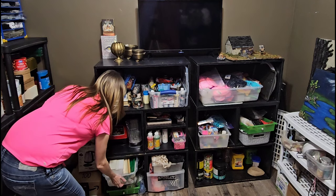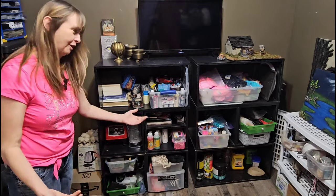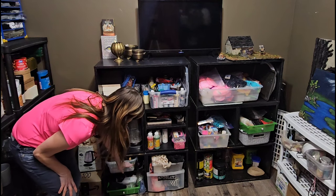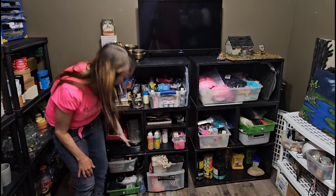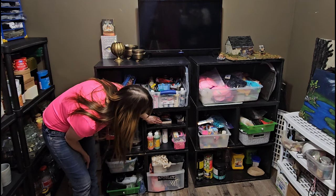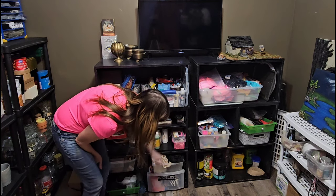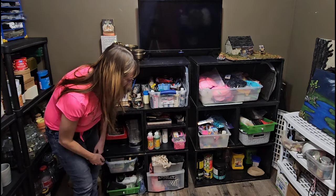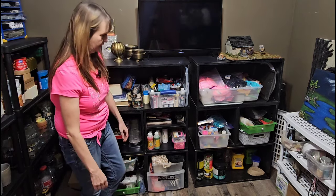Also here are some random popsicle sticks and that kind of thing — you never know, that's how crafters work: we keep it just because. Down here is some recording equipment and tissue paper bags. I have my patterns that I've made — I don't do patterns very often but when I have made a few I keep them here — and my sketchbook for getting ideas. Some more paints and wooden pieces, some yarn. Down here are a lot of gnome hats I've already made that didn't work out, so they're sitting there so I can one day use those up.